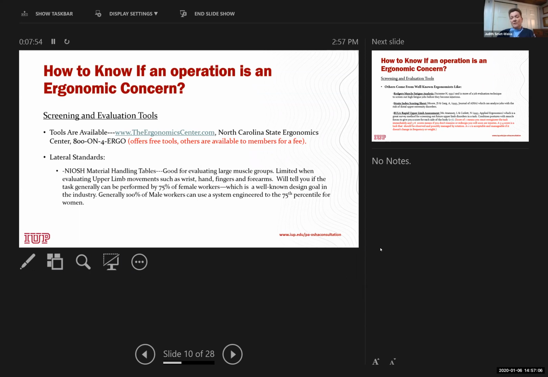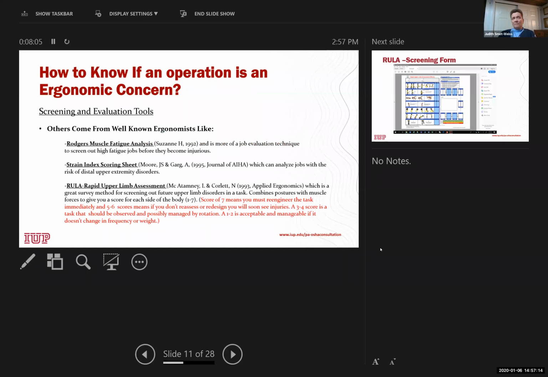So how do I know if an ergonomic concern is prevalent in my operation? Again, more screening tools. These are coming from well-known ergonomists. For example, the Rogers muscle fatigue analysis by Susan H. Rogers in 1992. It's more of a job evaluation technique to screen out high fatigue jobs before they become injurious.